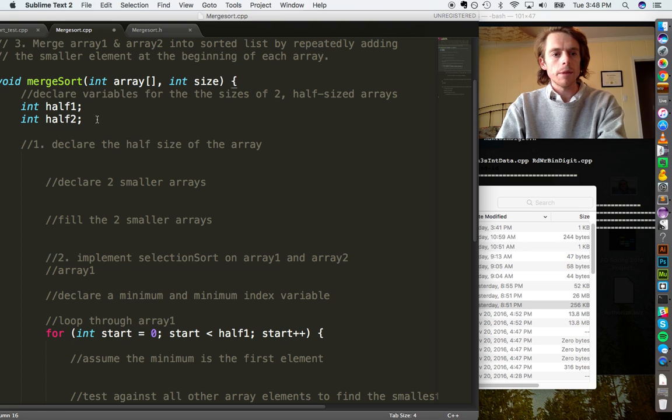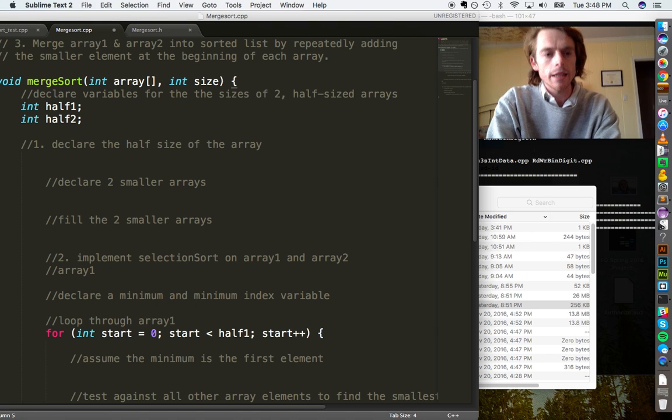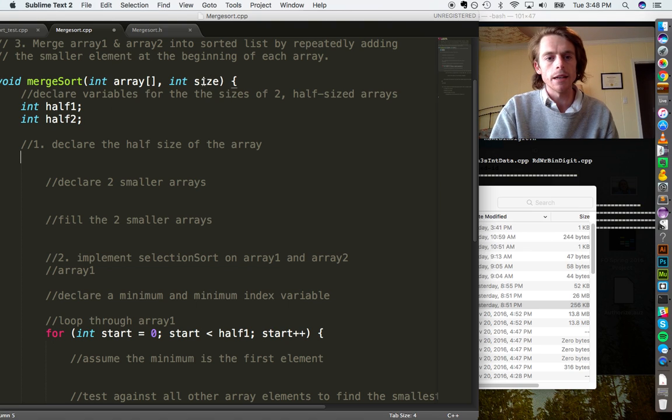So we declare these size variables for the two smaller arrays, and then we want to figure out, based on whether the size of the array we pass in is even or odd, what values these two halves should be. For example, if we're given an odd size array like 9, one of these halves will have to be 5 and the other one will have to be 4.